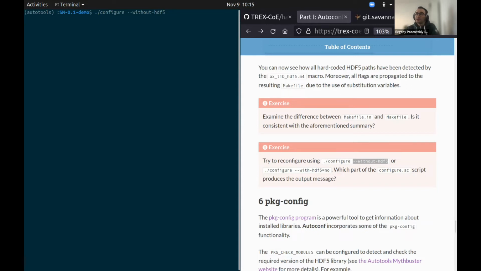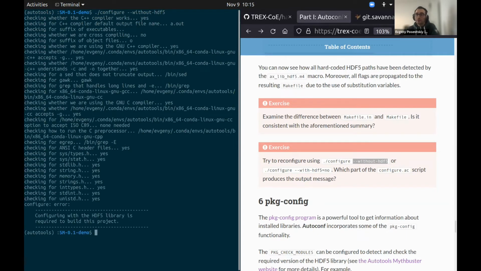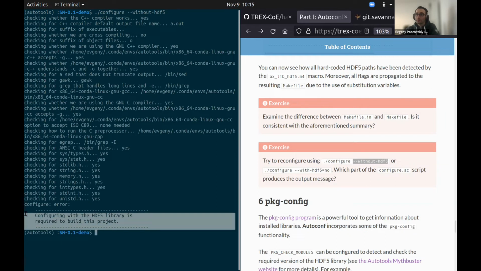So if we run now without HDF5, we get this error: configuring with the HDF5 library is required to build this project.